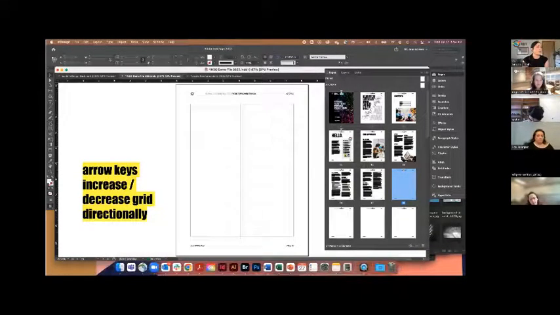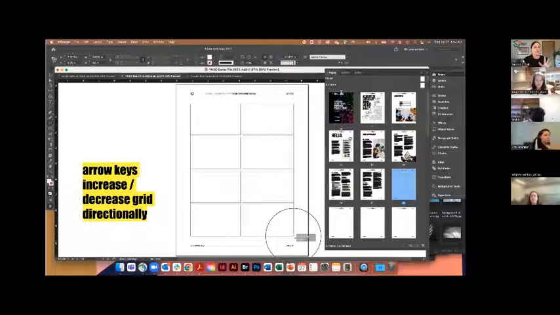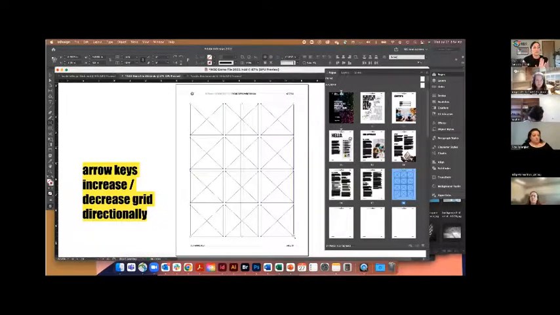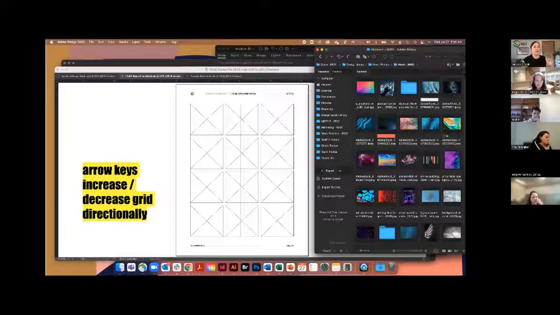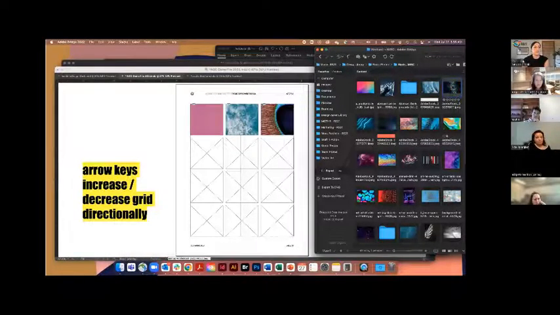So what we want to do is select our rectangle frame tool and draw it to occupy the space that we want to fill. And before we let go of the cursor, we want to use our arrow keys, both up and to the right, to implement both vertical and horizontal breaks. So now I have a grid. Then you can open up whatever images you want to use. I'm using just abstract images for this example. You can just start dropping them into your frames.